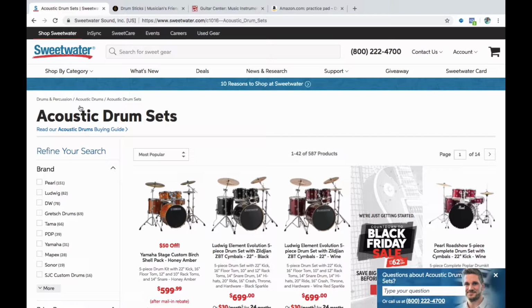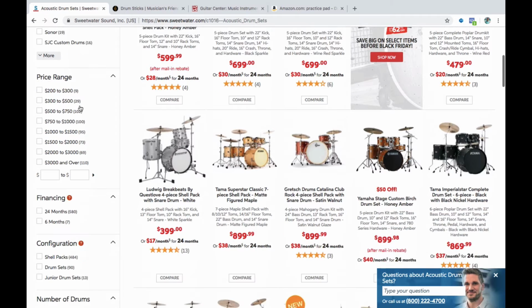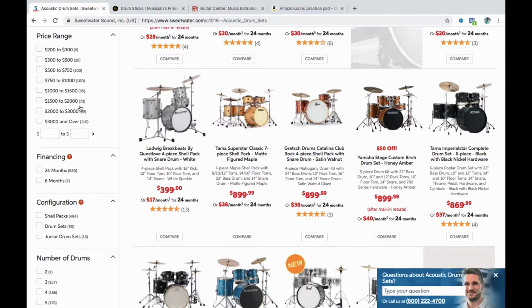And then you're going to have way too many choices, 587. We need to narrow that down. So what we want to go do is find, whatever website you're using, there should be a section that will allow you to narrow it down by your configuration. So you have the options here. You have shell packs, drum sets, and junior drum sets. Shell packs are just the drums. There's no hardware, no cymbals, or anything included. If you have some of that existing stuff, that might be a great option for you.